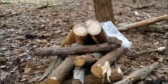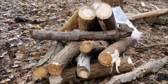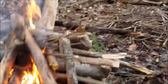We'll keep the fire going tonight, but we won't go too long. And then we'll cover it up with a couple of these big branches, these big things here, and that'll keep the coals alive. And then in the morning we can use that kindling again and get a fire started.